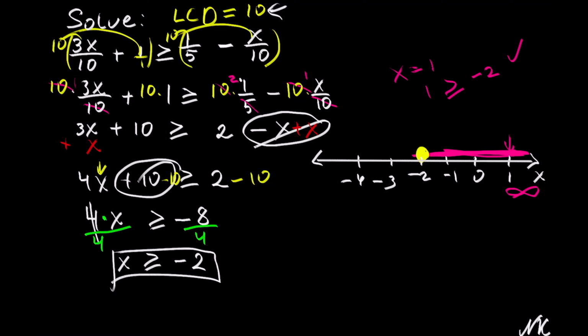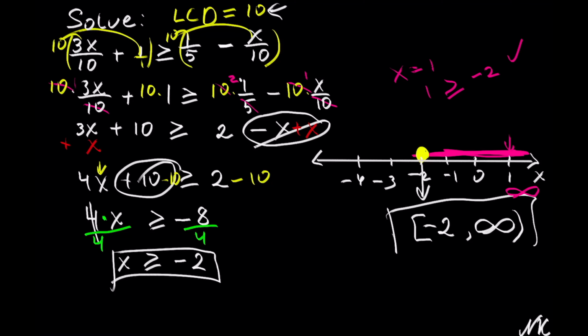So our solution in the interval notation will look like this. We have a bracket at negative 2 because we have or equal to. Negative 2 is included in our solution, comma, and the numbers go all the way to the positive infinity, and we use parentheses around infinity because there is no final stopping point to include. And this is our solution in interval notation. That's all.